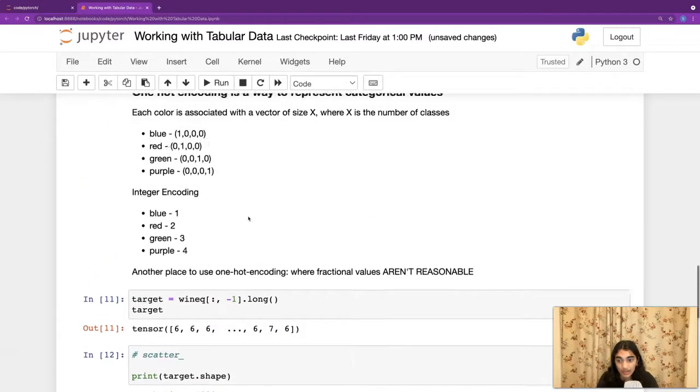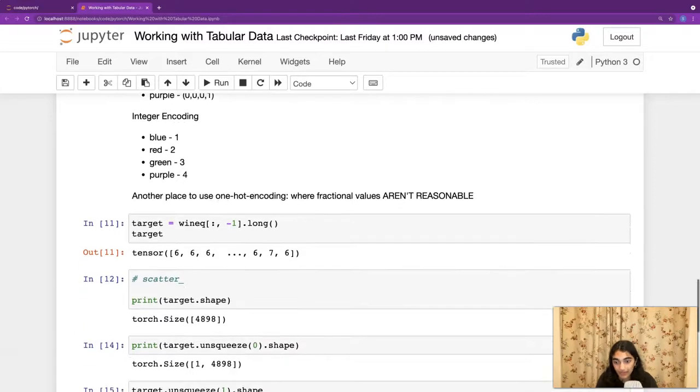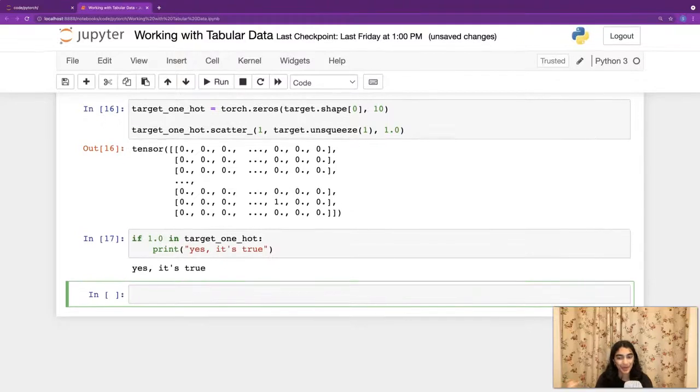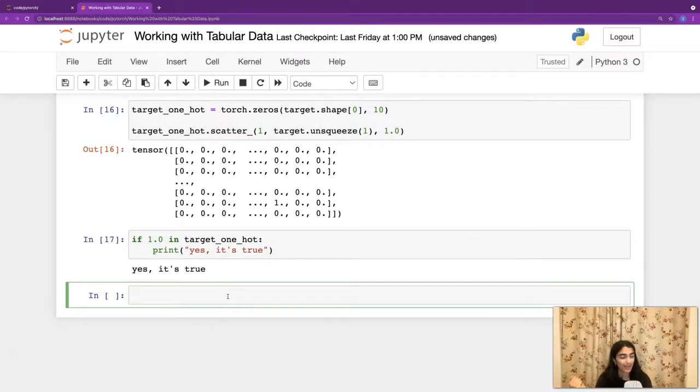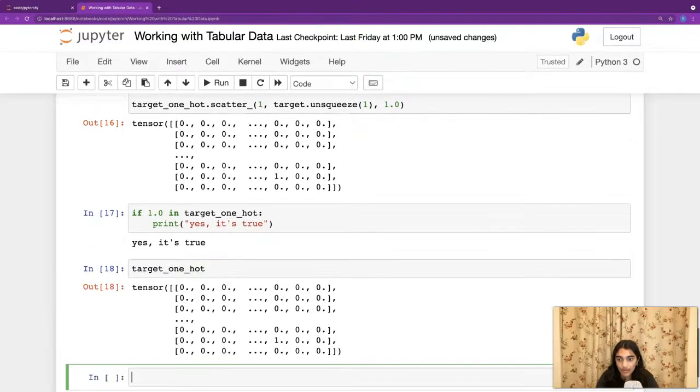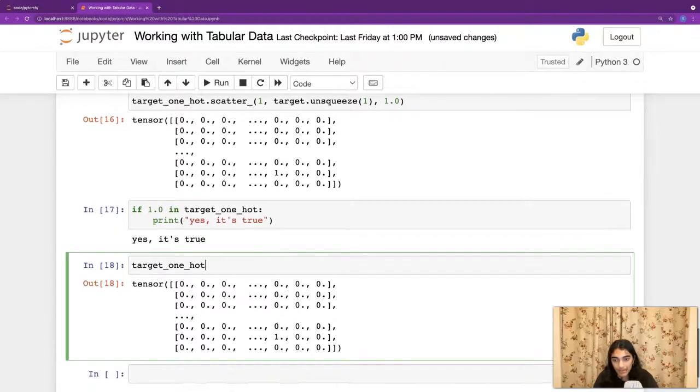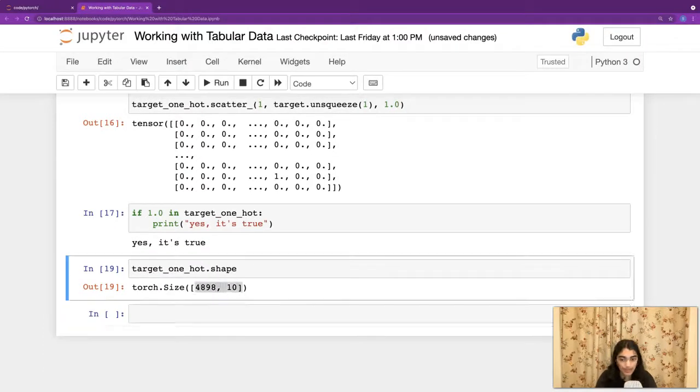One is the 4,898 and the other one is the 10. We need to add an extra dummy dimension to target using unsqueeze. So you probably know how unsqueeze works by now. So we have target unsqueezed, because if you take a look at target 1 hot dot shape, see what we expected, right?